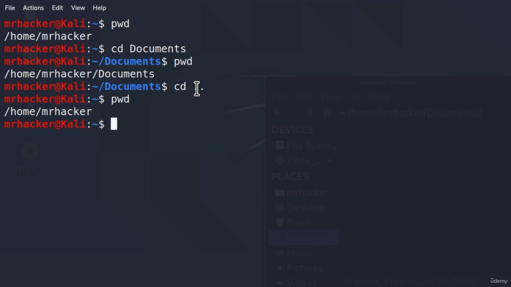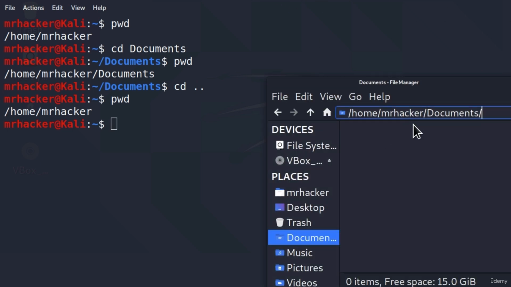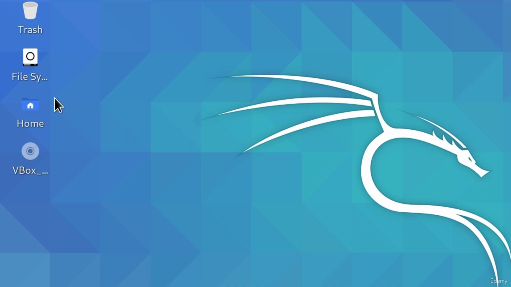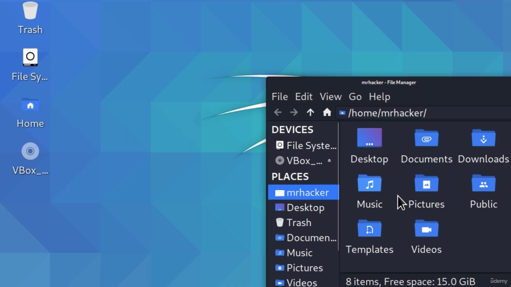Okay, great, but how can we know which subdirectories and files are in the home directory, for example? We knew there was a documents directory in the home folder because we opened it right here. We didn't open it over terminal, we opened it right here from our desktop. Once we open it again, we can see all of the folders and files inside of this /home/Mr. Hacker directory.